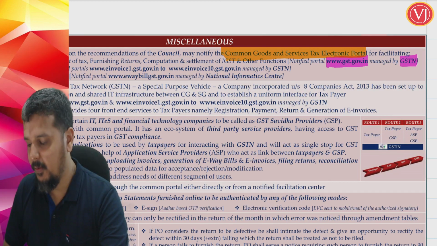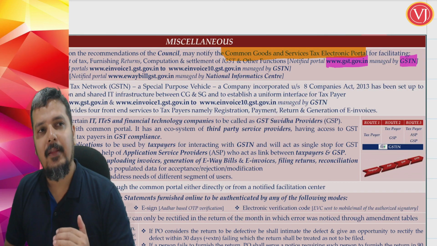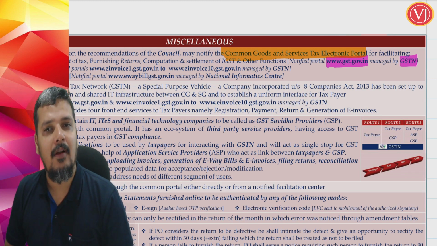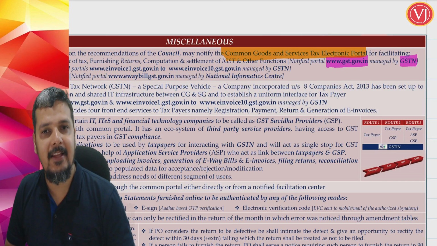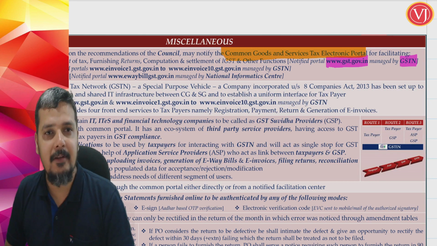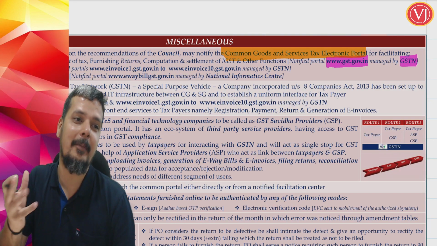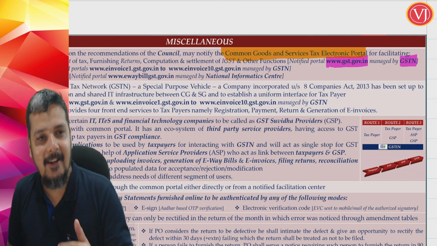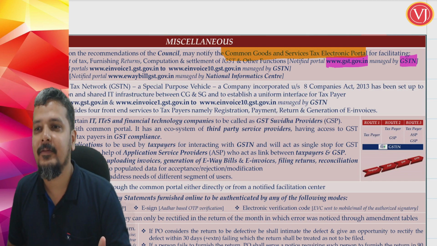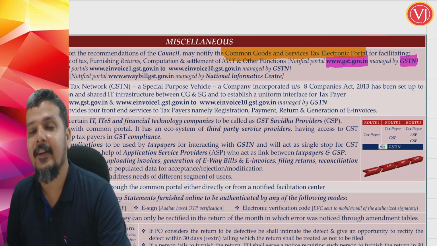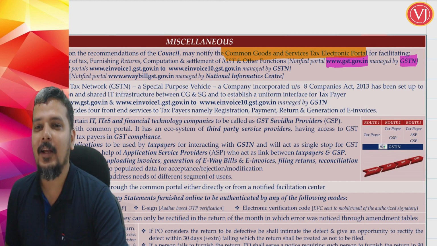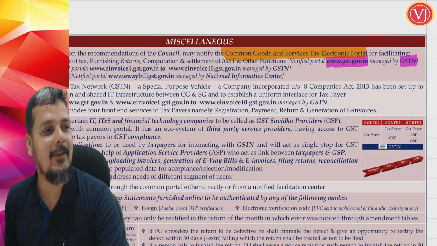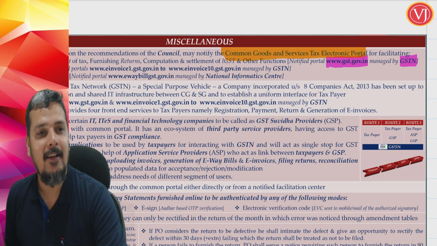Now, when you talk about the later part of the story, somewhere from February 2018 until May 2018, they planned to bring in the e-way bill. They initially thought that they would be successful in bringing the e-way bill on the common portal. They tried it, and the portal crashed. It is not only that your Flipkart or Amazon portal will crash. GST has also experienced it. So the GST portal did not work.